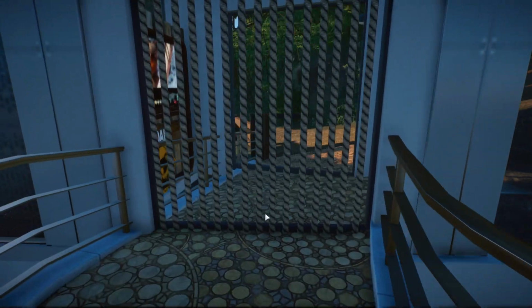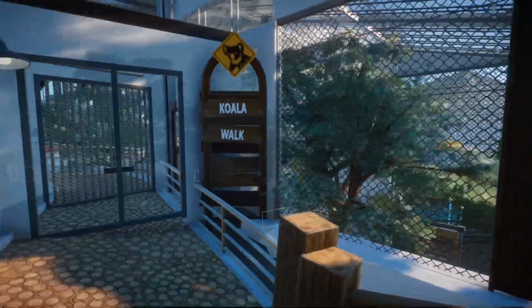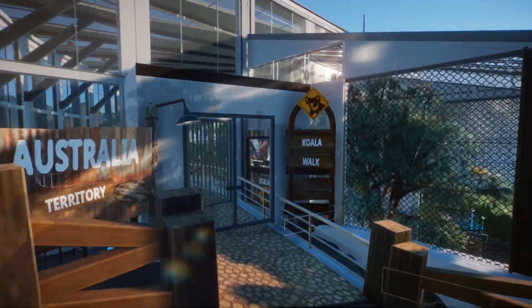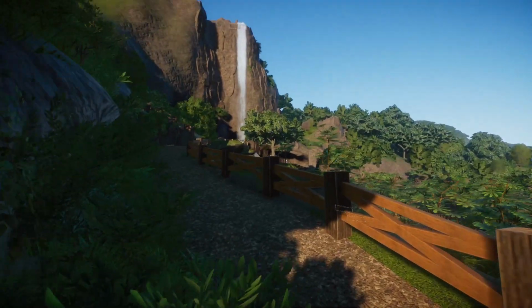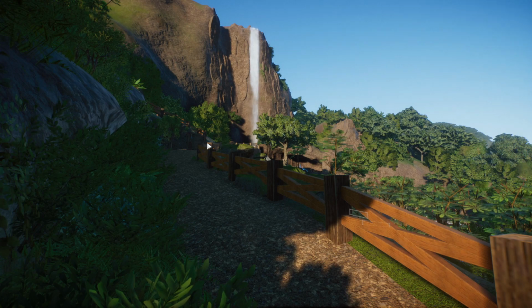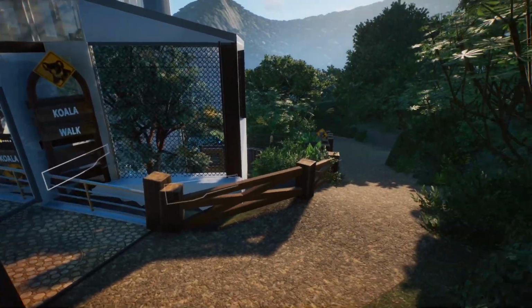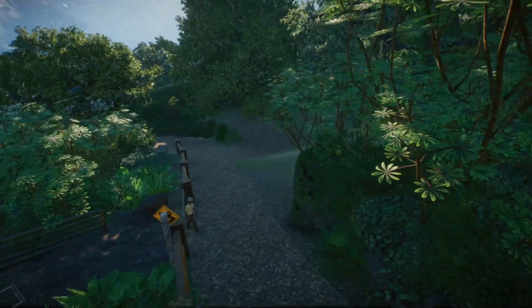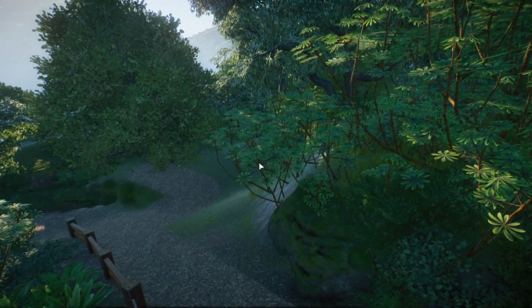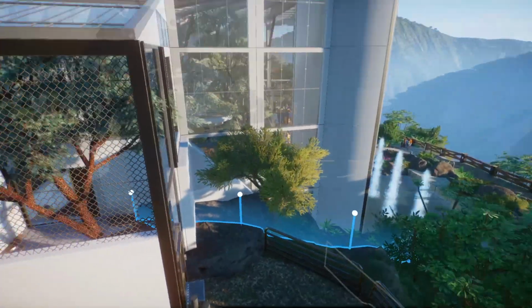Actually, this is the double door, so if we go through, we can look back. We have some nice Australian signage from this way, and if you continue this path, you are actually coming to the bridge over the waterfall, and you can look at the jaguar habitat from the top. And if you go down, there's already some preparations made for the cassowary habitat, which we will actually do right here in the next episode.